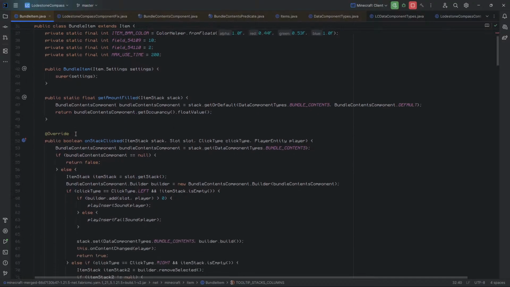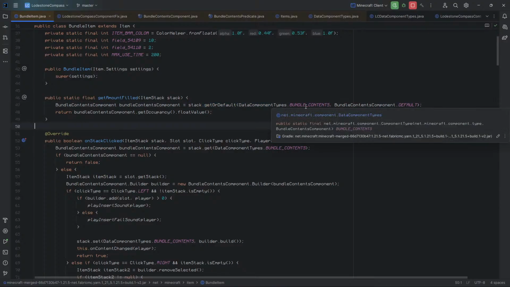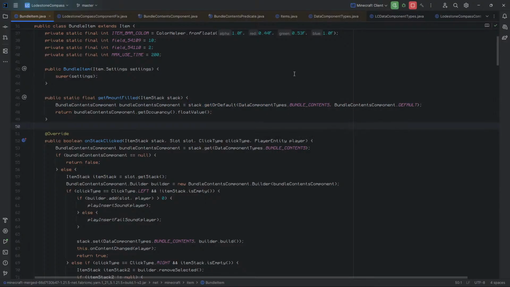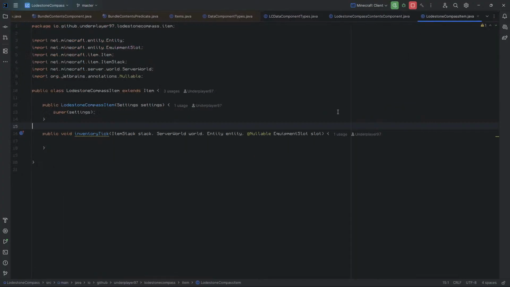Okay. Get amount filled, item stack, bundle contents component, stack or get default, data component types. Actually, that is one issue that I probably forgot: when you're trying to append a component to an item, just doing this, leaving it as nothing, that definitely appends it, right?